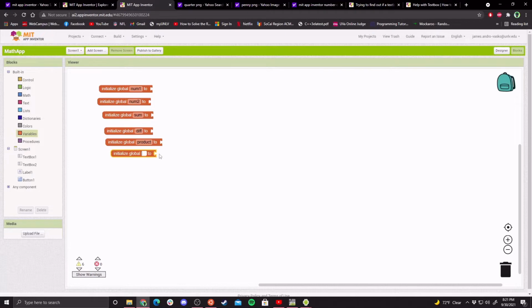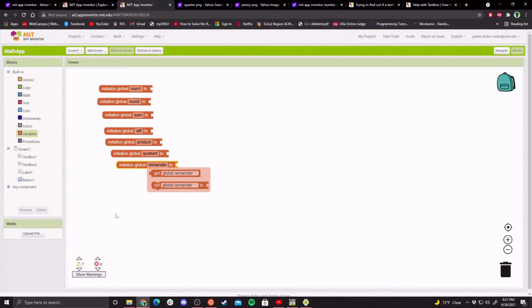I right clicked on the block, and then I selected duplicate. So for this one, it's going to be quotient, the quotient of two numbers. And I'll right click again, duplicate, and I'm going to have another variable called remainder for remainder division.